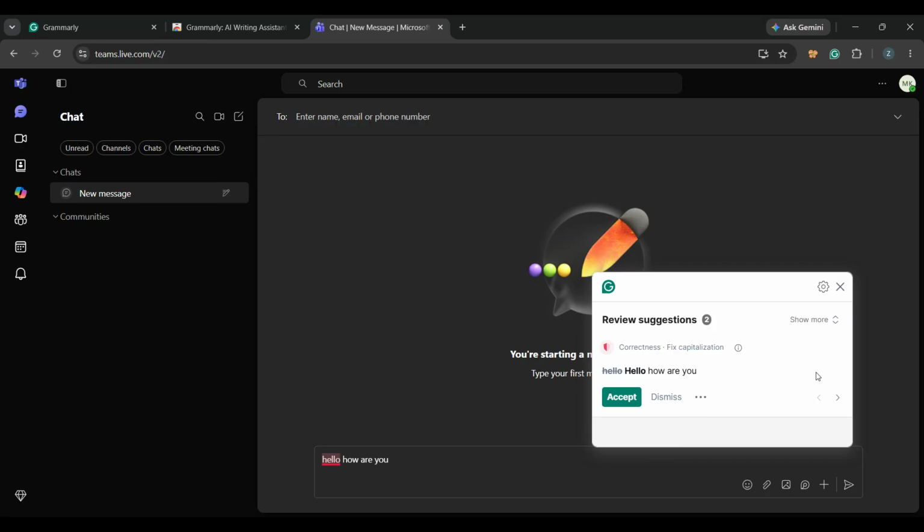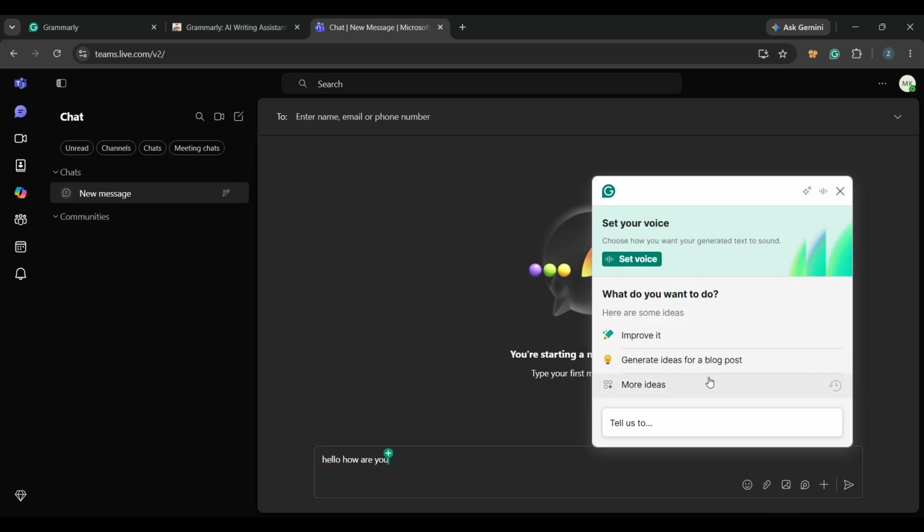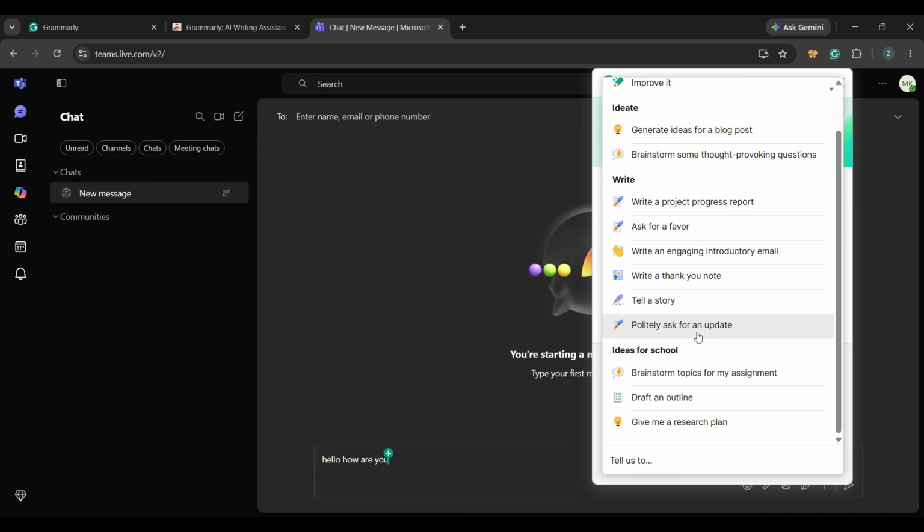This bubble is your quick access point for Grammarly's suggestions. You can hover over it or click it to open the available options. From there, Grammarly can help you accept spelling corrections, rewrite phrases, change the tone of your message, and even use generative AI features to improve what you've written. If you're sending a message to a teammate, manager, or client, this is especially helpful because it can make your writing sound more confident, clear, and natural.